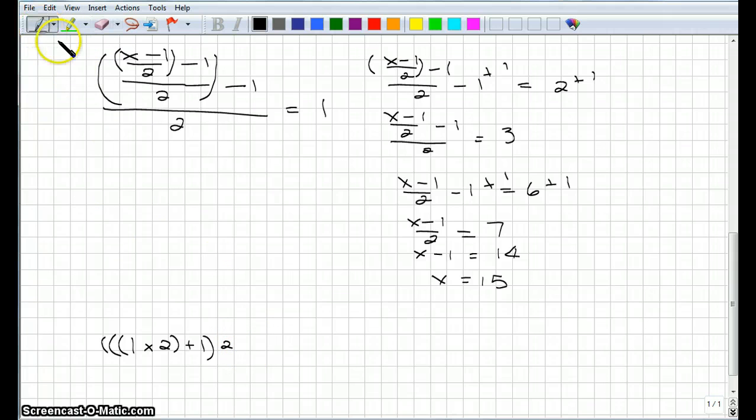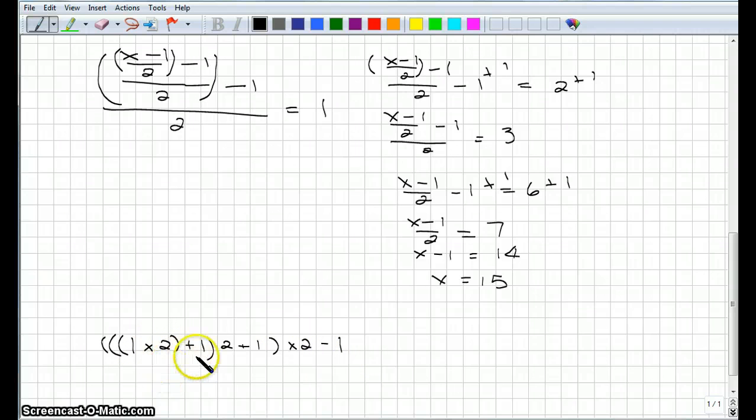So right before Gari entered, she ate one, so she must have had one more, and then times 2 because she gave half to Gita, and then she ate one right before Gita came in. And let's see if I didn't lose track of what I did. Okay, so she had one, but she had twice as many before Redima entered, but then she ate one right before Redima entered. And then she had twice as many before Gari entered, but she ate one right before Gari entered. And then she had twice as much before Gita entered, but she ate one right before Gita entered. So I think that looks okay. So let's see if that works out.